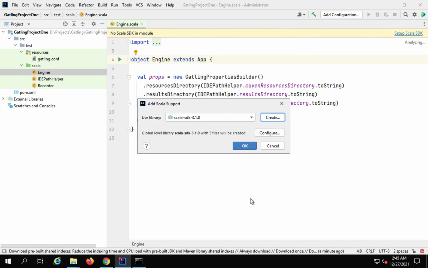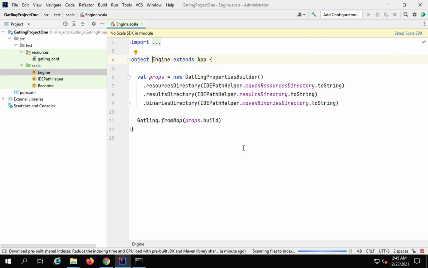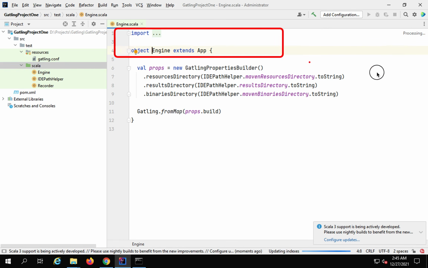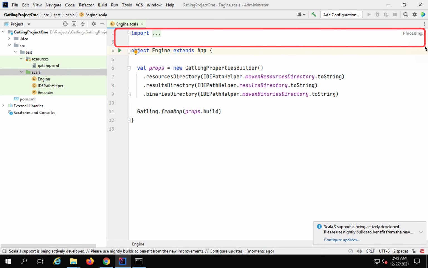I will say OK, and that's it. I will say OK. Now you can also click on configure if you want to change or have a different version, or you want to download from scratch. But because we have already downloaded Scala, I will click on create, browse to the folder and say OK. And you can see the message has now gone and it is processing.